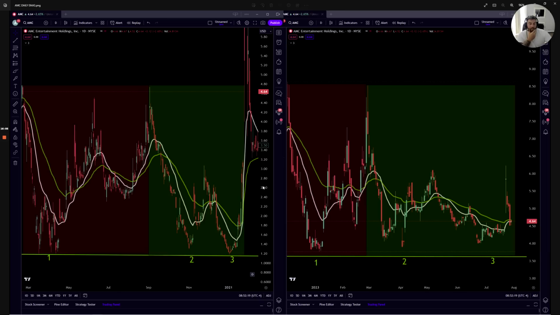Now, the daily EMAs. I've covered this multiple times as well, where the daily EMAs of this move, the flat pattern on AMC, are the same. The next time, I've said this for the past 2 weeks, I think, the next time the 20 EMA crosses the 50 EMA to the upside, we will be squeezing or in the middle of our squeeze.